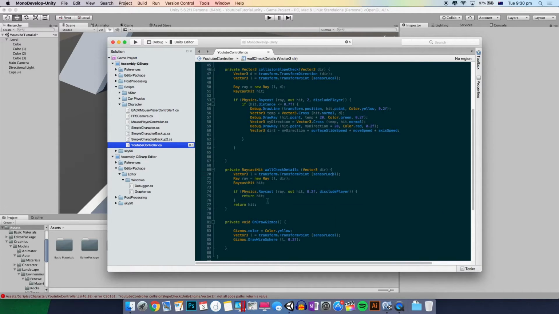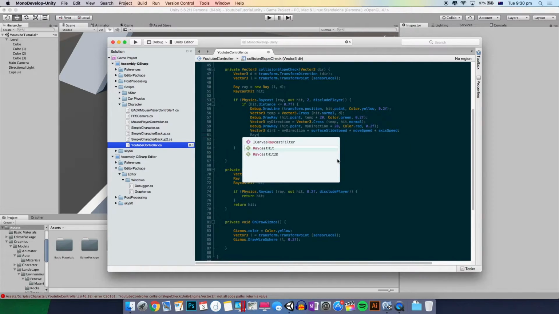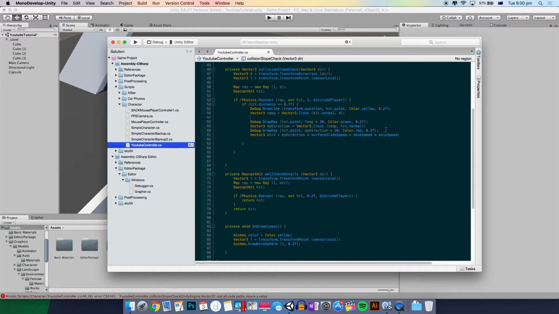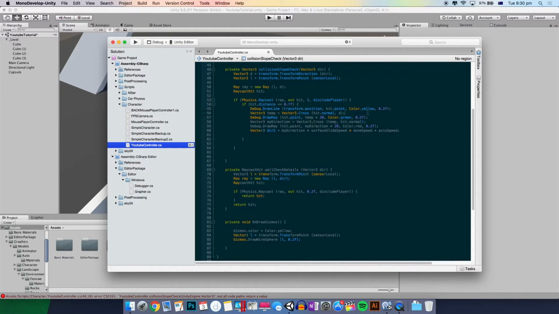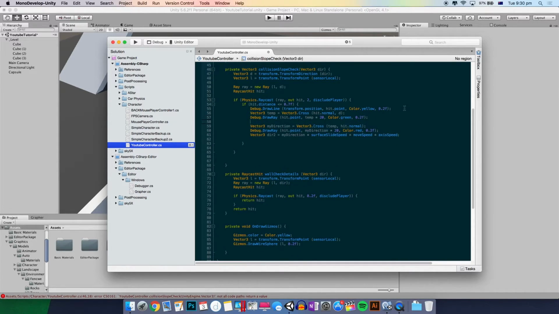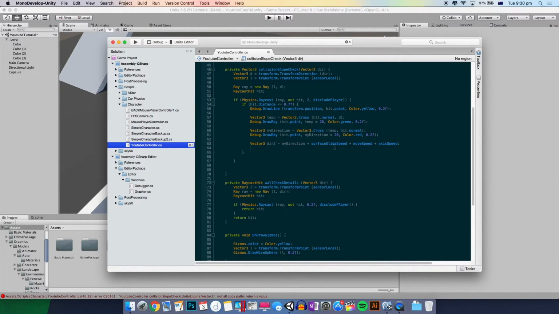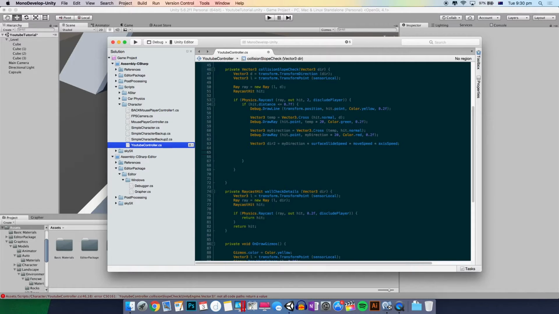We can't return null because RaycastHit is not a nullable type. I learnt that the hard way. Okay, so all we're going to do now is go RaycastHit wCheck. This is so disgusting. I'm so sorry. I'm just gonna separate, it's more like that. I'm just separating the lines of code because it's really annoying me.